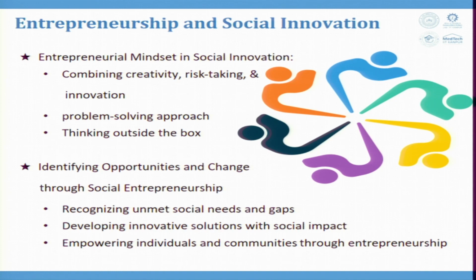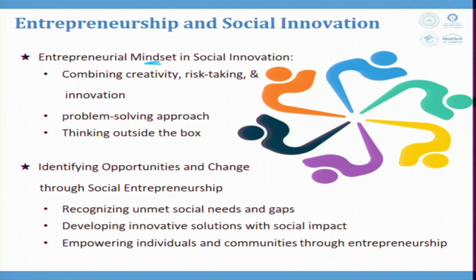Moving ahead with entrepreneurship and social innovation together, the entrepreneurship mindset in social innovation is combining creativity, risk taking and innovation. The entrepreneurial mindset should be very clear. You should have a combination of creativity, risk taking and innovation. You have to have a problem solving approach. Looking at the problem, you should not run away. So, you should have a problem solving approach. You should always think out of the box to come up with creative and innovative solutions.